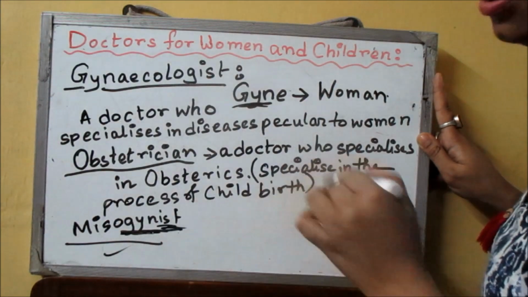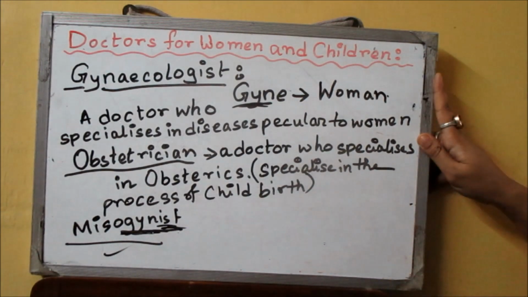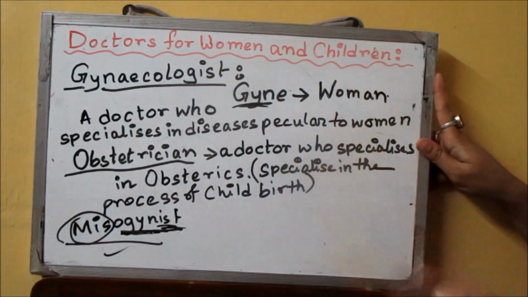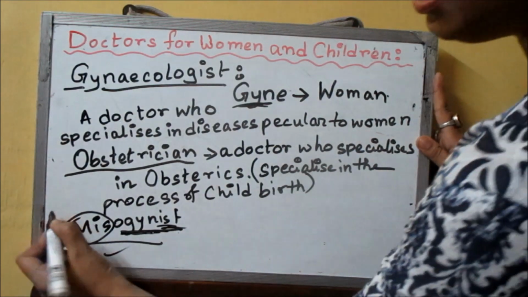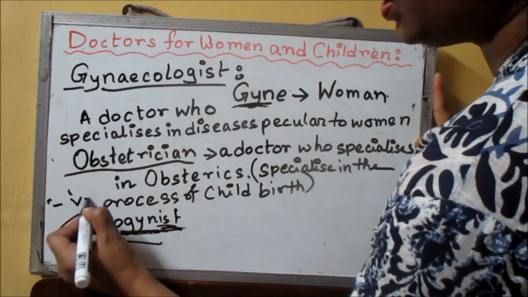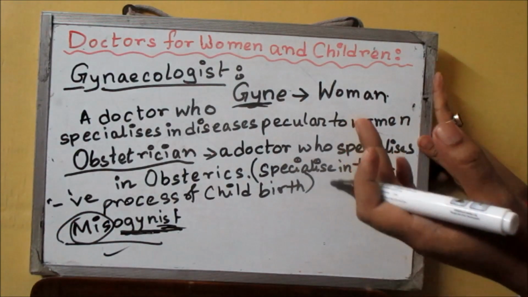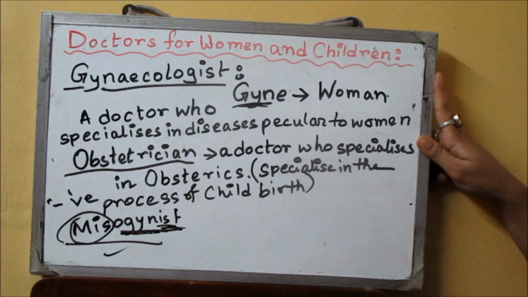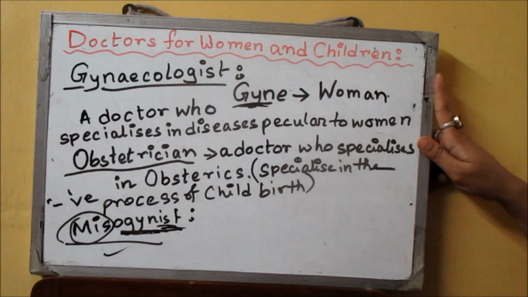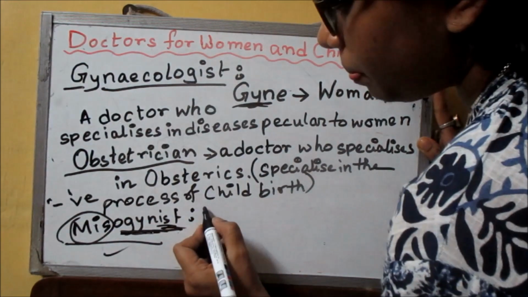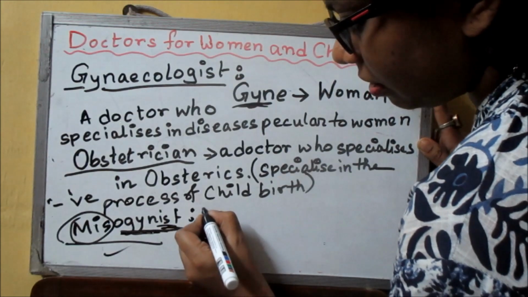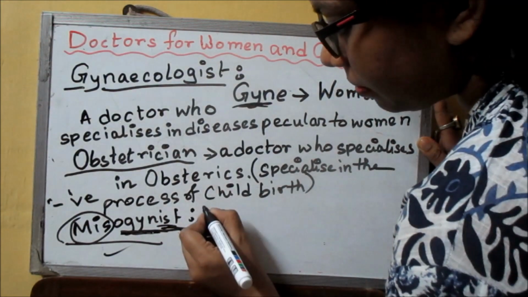And the word ist generally refers to a person who harbors certain feelings or expertise in something. And when we see the word miss in front of a word as a prefix, it generally gives us a very negative vibe about the word, like misunderstandings, etc. So basically, the word misogynist refers to a person who hates women or females.